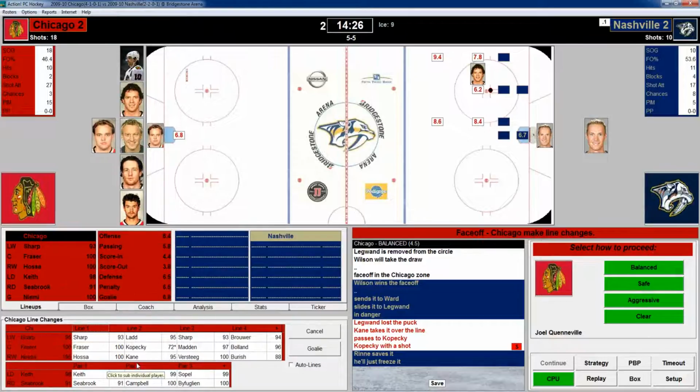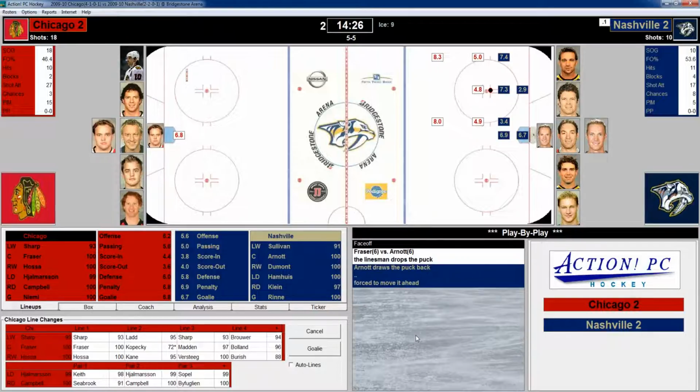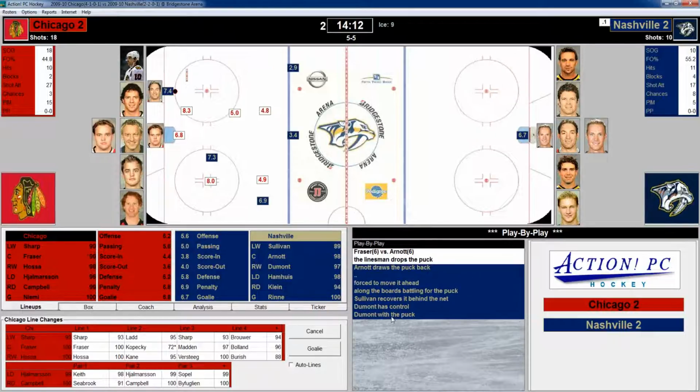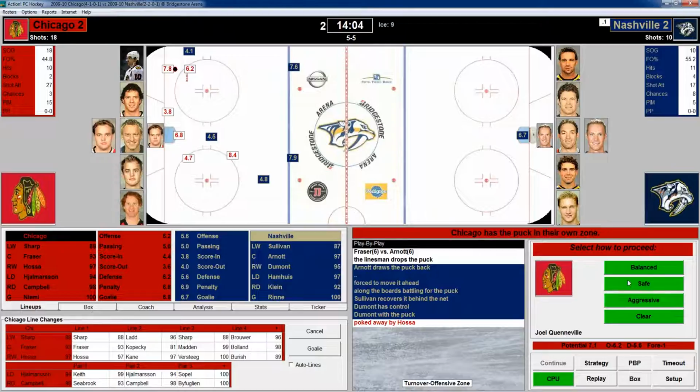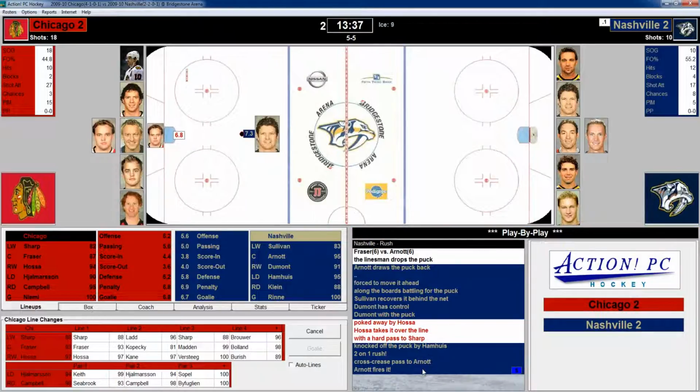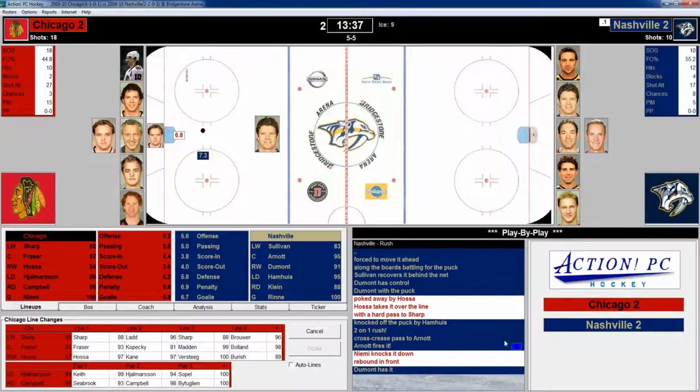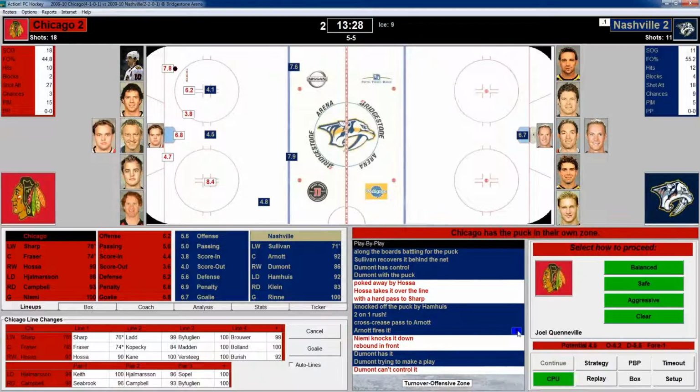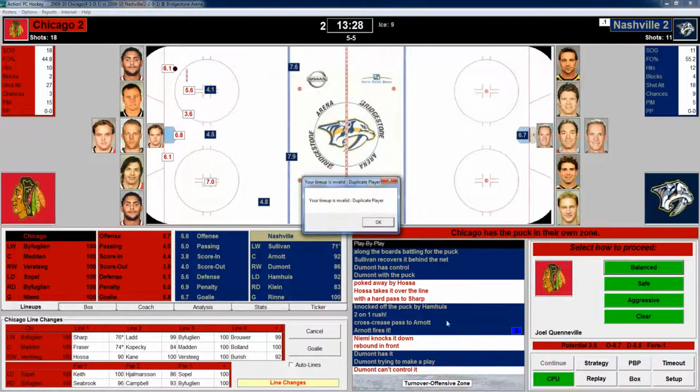We'll go to number 1 and number 2. Dumont with control. Poked away by Hossa. Let's go aggressive now. Oh, 2-on-1 rush again. Another blue. That's like 3 blues they've had on us. Oh boy. Alright, 3-3.